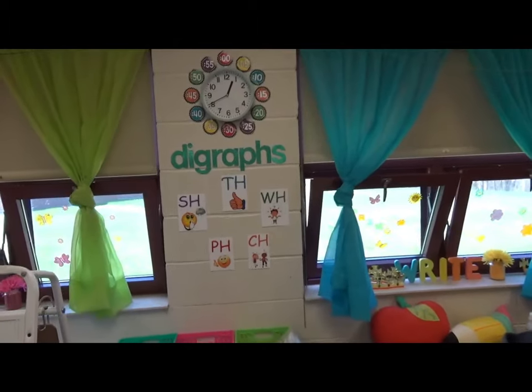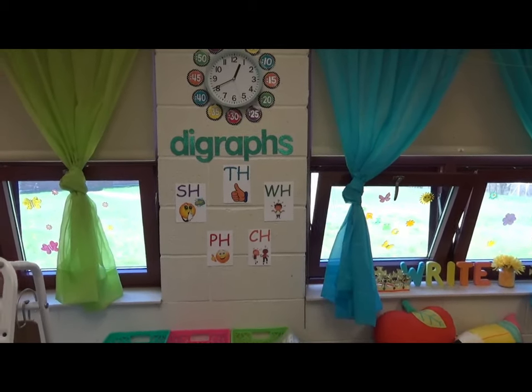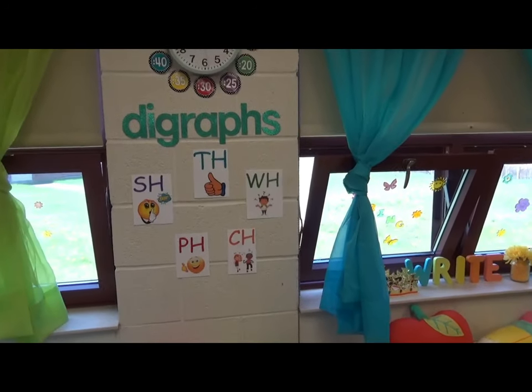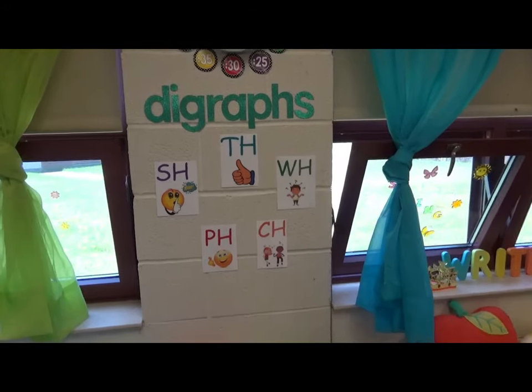Our digraphs? Every day in circle before we start the day, I ask them what a digraph is. One of them will respond by saying it's two letters that make one special sound, and they do the moves that we make. Okay, show me. All right, boys and girls, S-H.